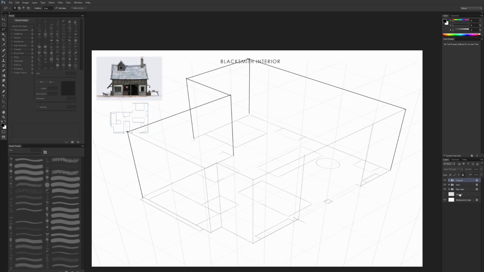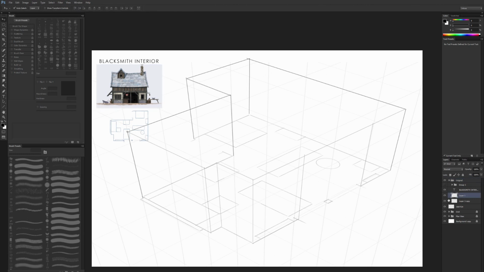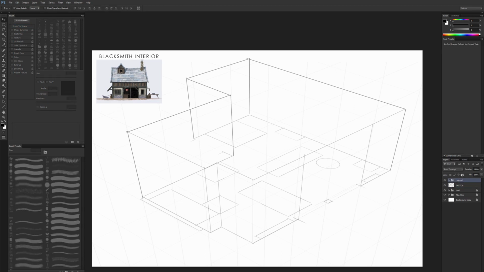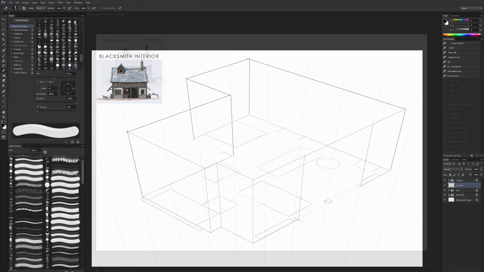So at this phase is when you're going to take a look at your reference. You're going to see what it is exactly that you want to draw in there, as well as envision how your character will interact with their space. So this is a blacksmith. I'm envisioning a lot of tools, a lot of workbenches that he can go and do his smithing on. And just prepping the file right now for us to go ahead and get started. Alright, so let's get to it.